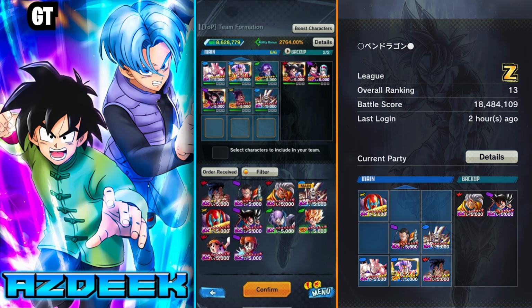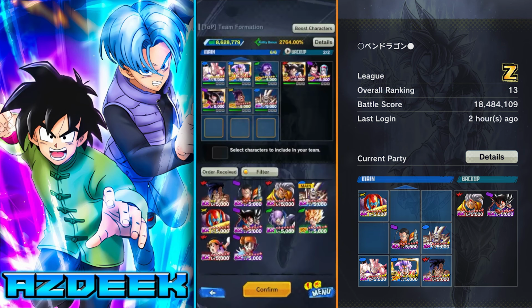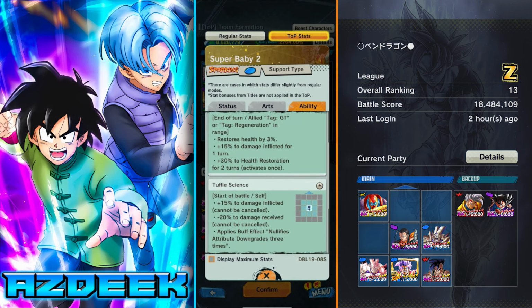All right, so next thing we can take a look at is GT. Although this team doesn't really have the most options in terms of variances for teams, this team is still really good. This is the rank 13th player right here. Obviously, he's going more so for points, but he has Super Baby 2, and I'm always a fan of Super Baby 2. This guy is such an amazing healer.